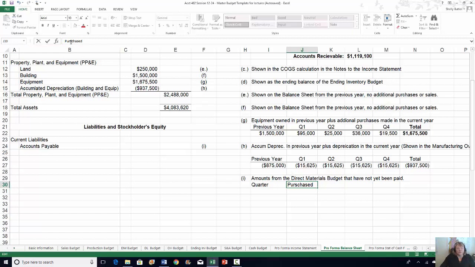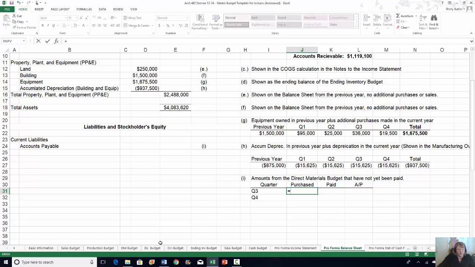And then you'll get your accounts payable, which is that. And of course I want to underline it, and I want to center it. And then here we're going to do our Q3, because we don't owe anything after that.